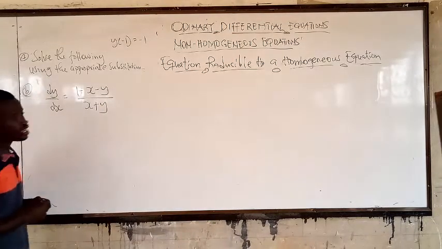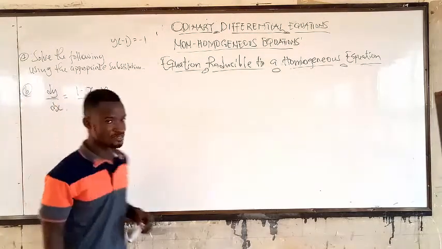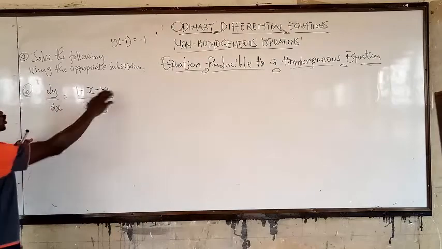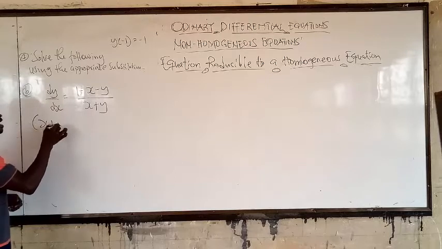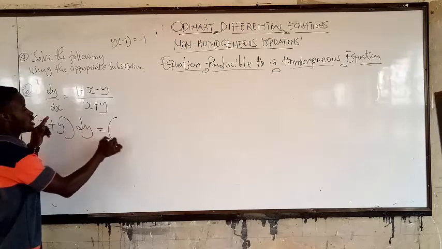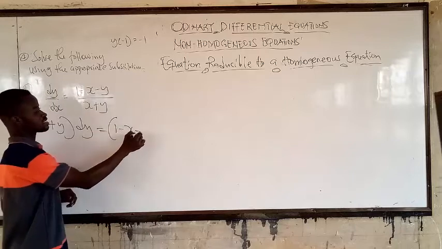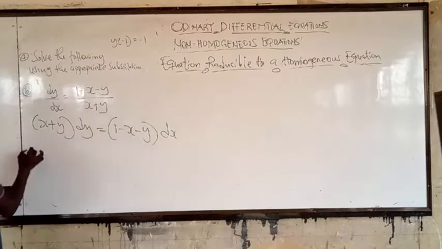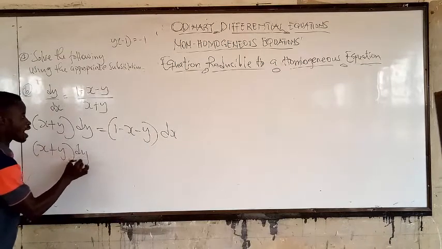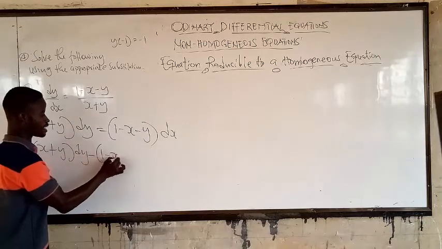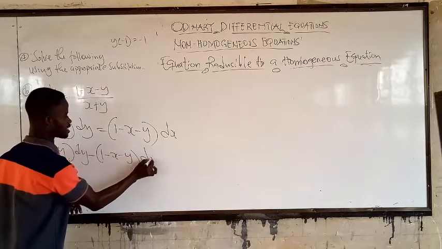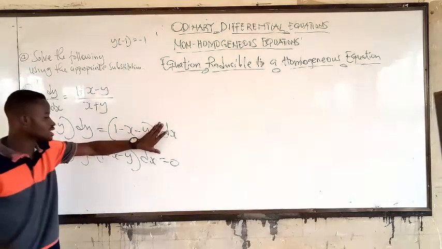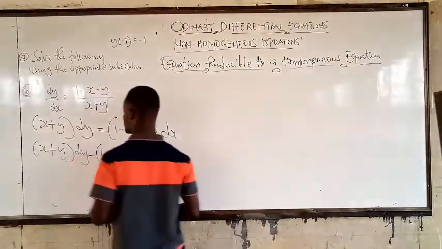Straightforward. Now, this B here, even though the question leads you in this form, you can also get it in this form. Watch me well. You see, when you do cross multiply, you can get it as x plus y dy is equal to x minus 1 minus x minus y dx. Okay? You can get it in this form. Even sometimes you can get it as x plus y dy minus, saying this one here, 1 minus x minus y dx is equal to 0. Getting it this form is the same as getting it this form, and the same as this form. Okay? So don't be confused. It's still the same thing.